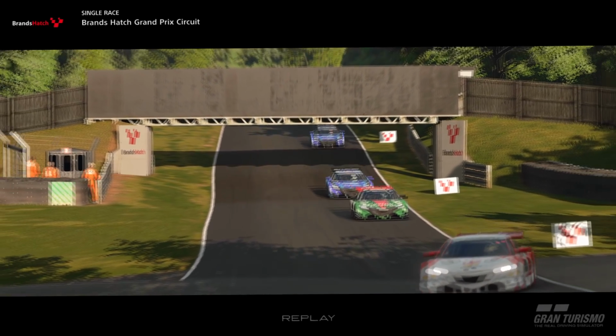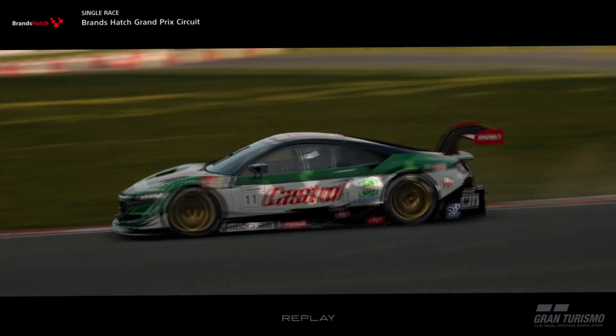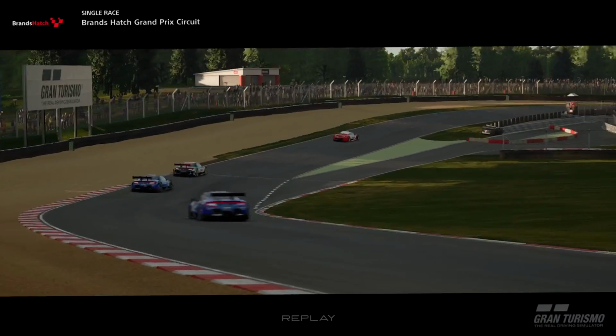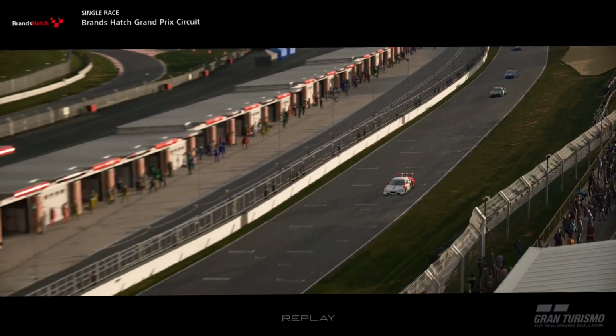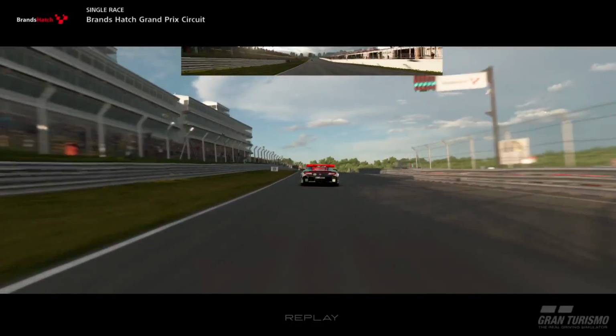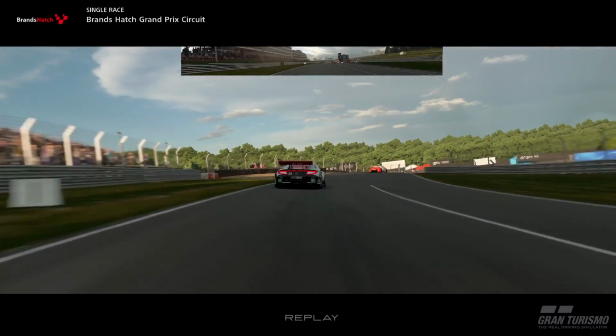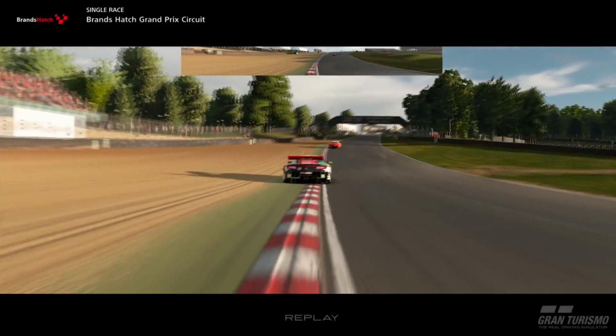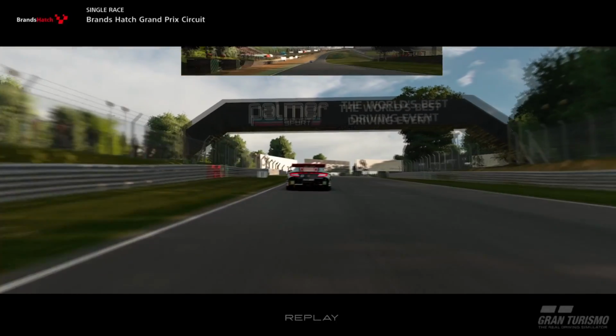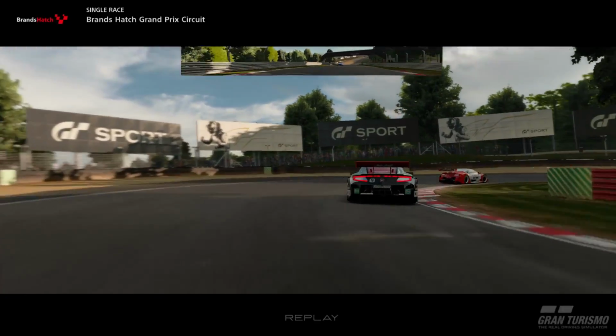You can see there in the distance a car nearly made a mistake there. P4 nearly lost it on the grass. So easy to do. You'll see so many drivers nearly losing control in these races at Brands Hatch in this car. An extremely hard combination. You can see there we're going to drive on board now with Thomas in P3. And he's putting a lot of pressure on myself there as I'm just trying to keep this car on the track. It was just so hard.